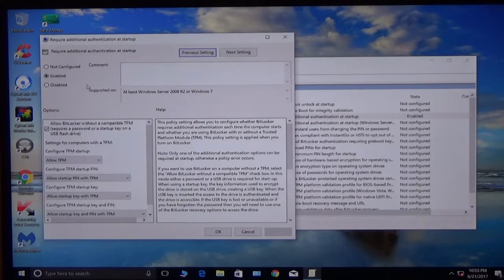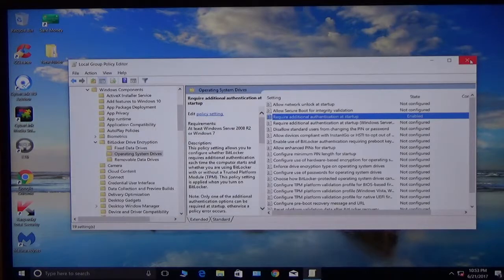This is going to pop up: Not Configured, Enabled, and Disabled. You want to enable it. You want to make sure this is checked now. If the system board does not have the TPM module already built in, this will be checked already because it knows you're enabling it. So you say OK to that, and that's it. You have to click OK. Do not click apply, just click OK and close out of that.